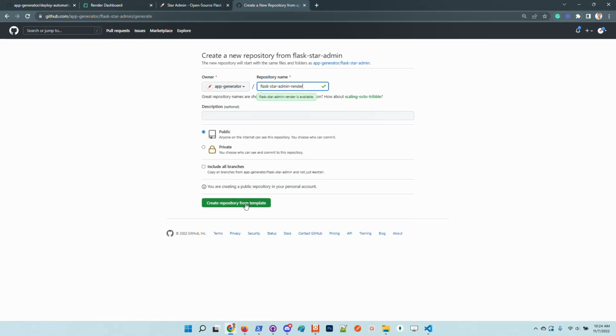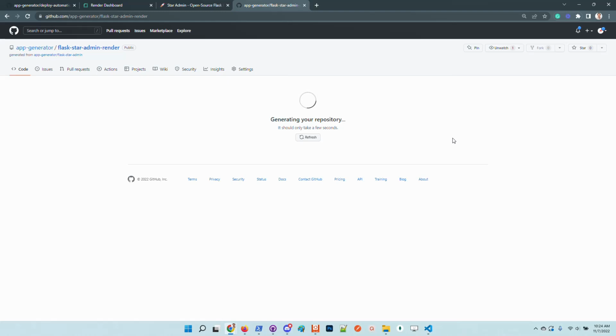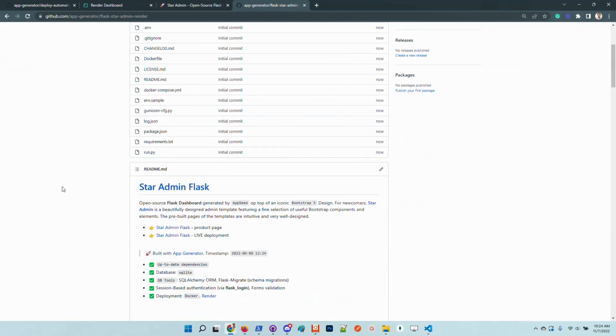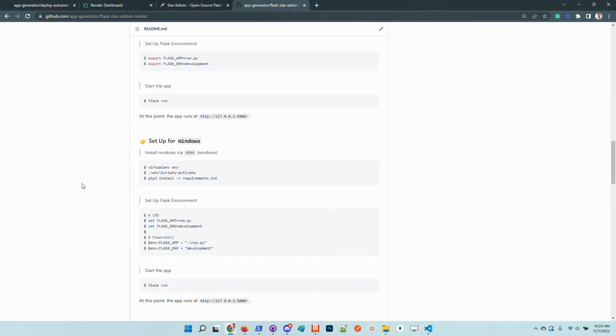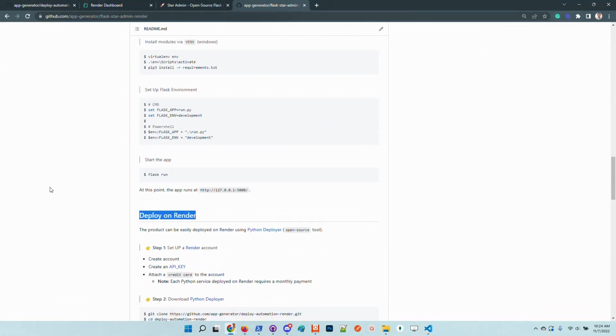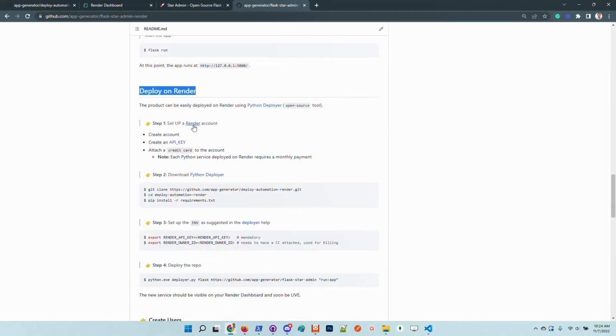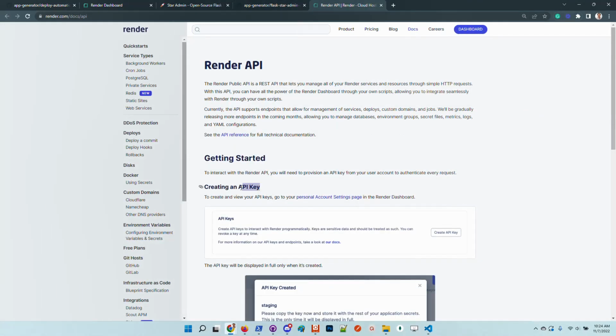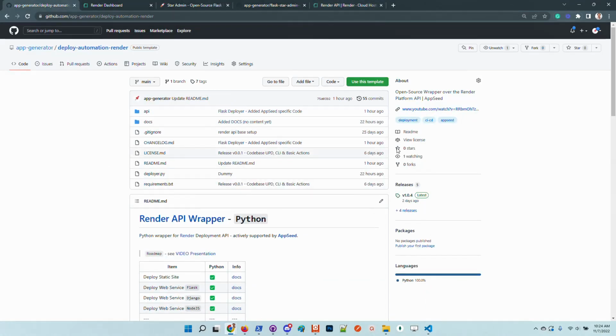We need to fork the repository. Once the repository is forked, we have deployment information for Render here on the README file. Basically, we need to have, of course, a Render account. Once we have the Render account, we need to create an API key, which will be used by this tool to interact with the Render deployment API using only the CLI.